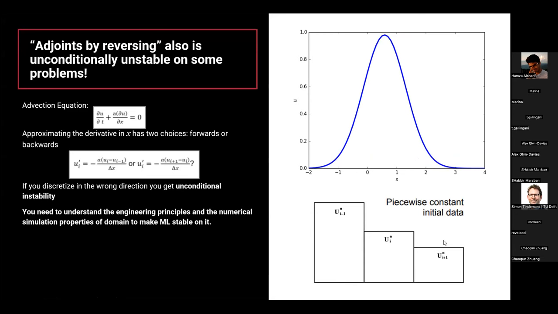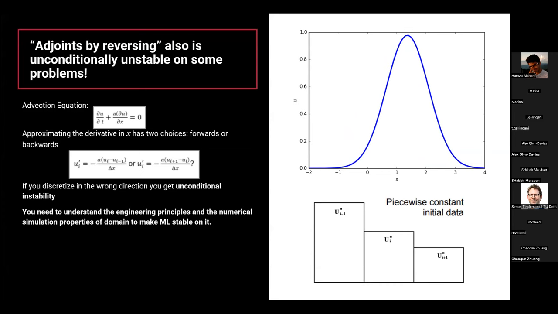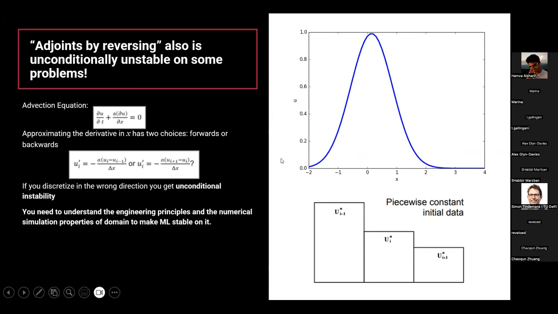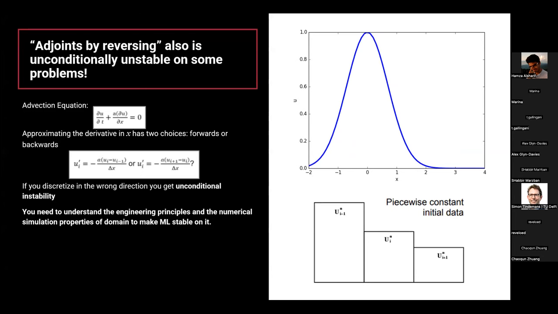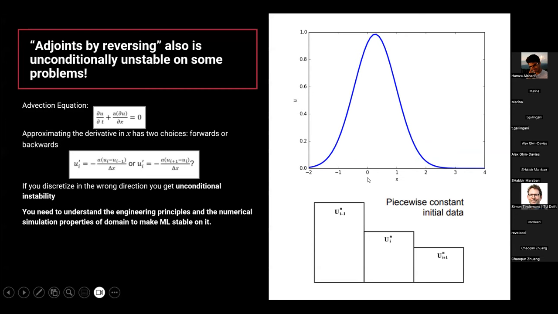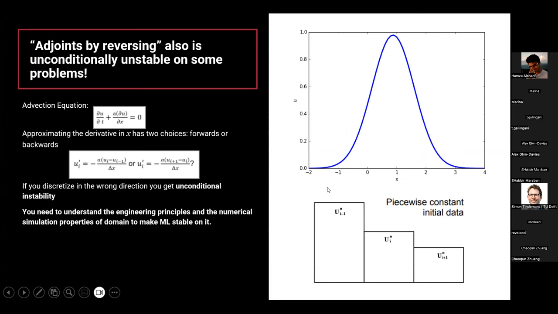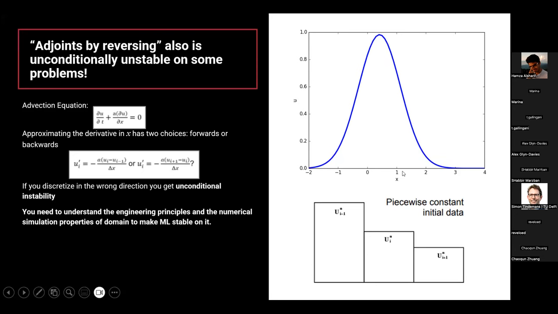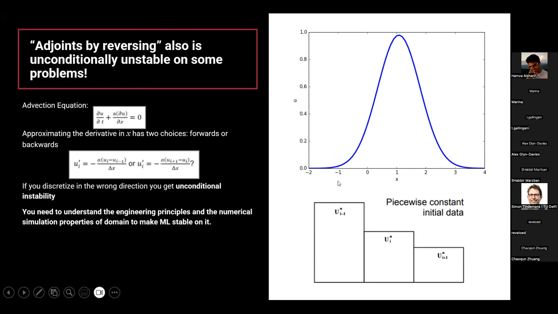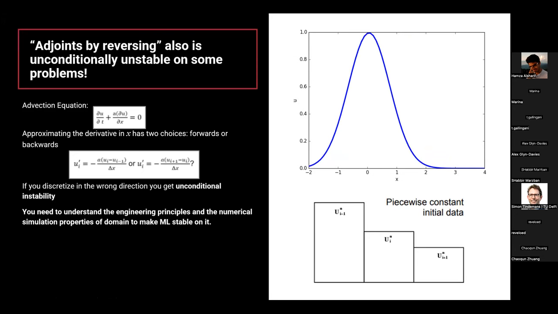It turns out this is a classic case where you can very clearly show that one of them is preferred over the other. One way to understand it is that since the wave is moving to the right, you would expect that you need data from the left. If you're at the point zero here, you probably need to know what's happening at u of minus one in order to know how to update yourself, given that your analytical solution is that you will be the value over there in the near future. The wave is translating, so that's telling you exactly what your value will be in the future. Given that information, one of these discretizations is only using information from the right. One of these discretizations is only using information from the left. You better be using the one with the information from the left. Otherwise, the analytical solution is not even in your update equation.